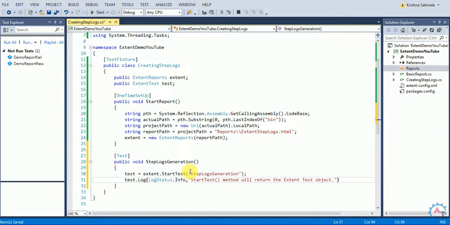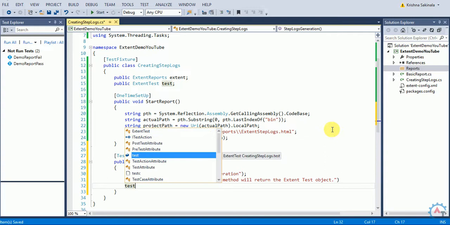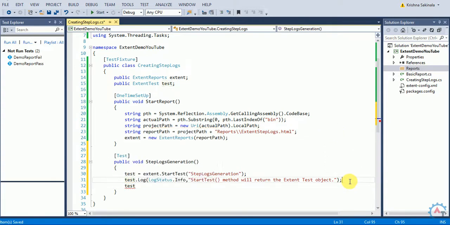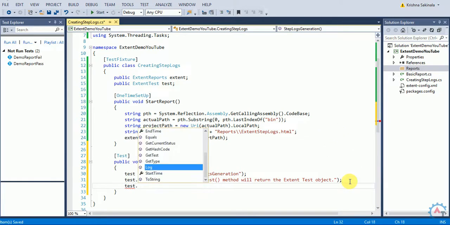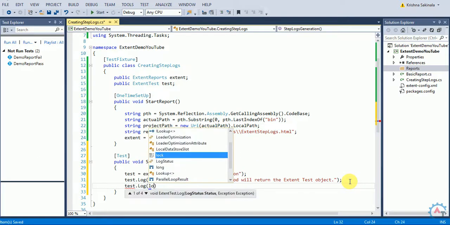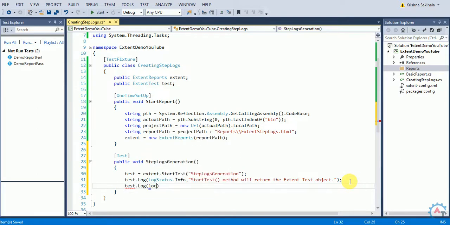I want to log this statement into the report, and I'll log some other information. LogStatus.Info, and I'll say: I am in actual test method.